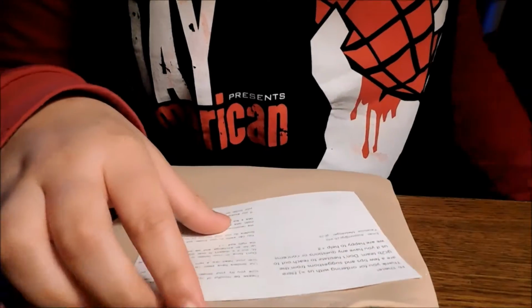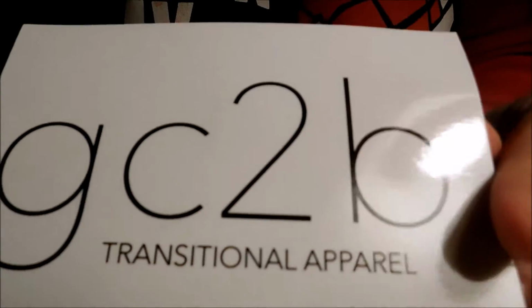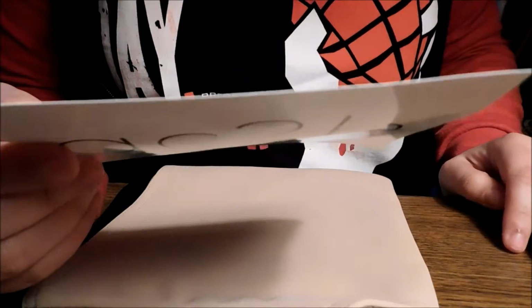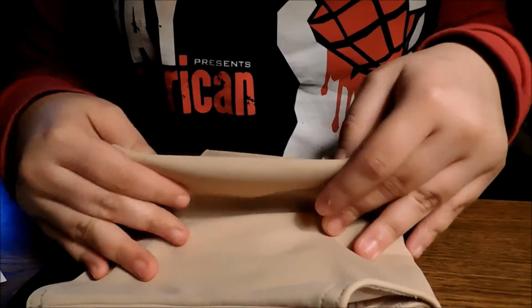Okay, so first I have my order sheet, pretty much. And then I have this that comes with it. Actually, for my last one, I got this with it. It's been about a year now since I got my first one, and this is what it came with. And this one is new, so it looks like this. It says, "Hi there, thank you for ordering from us," and all that stuff. It's pretty great, and I'm excited because I'm going to show you my two binders that I got.